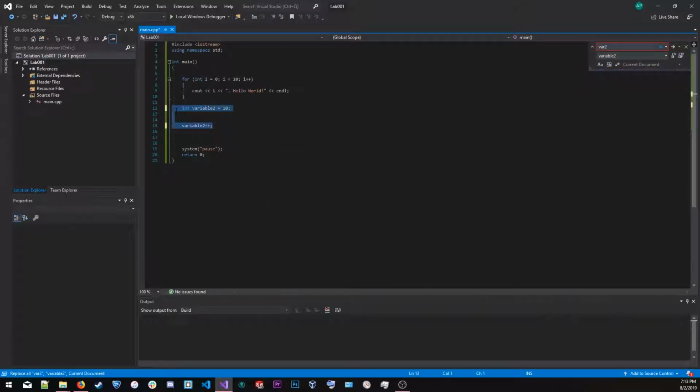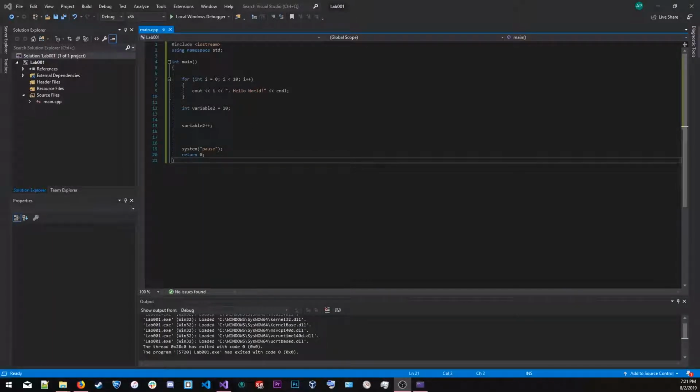So this will replace all instances of var2 to variable2, which is very convenient. If you are a computer programmer, in my opinion, knowing how to debug is by far the most valuable skill to learn. This is because debugging helps you clearly see and understand exactly what your program is doing. Knowing is half the battle, especially when it comes to programming, and that is why debugging is so important.